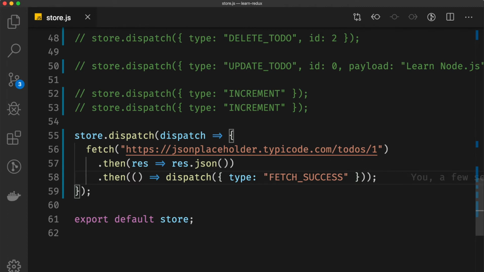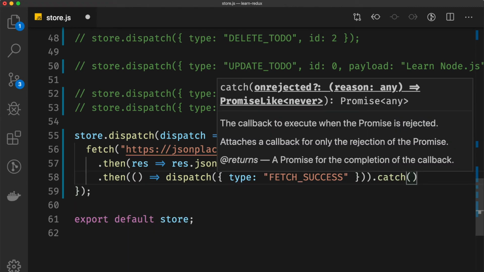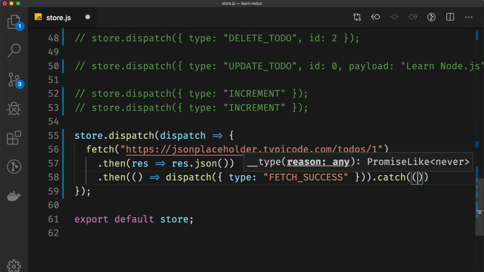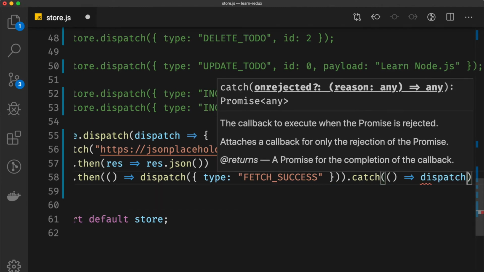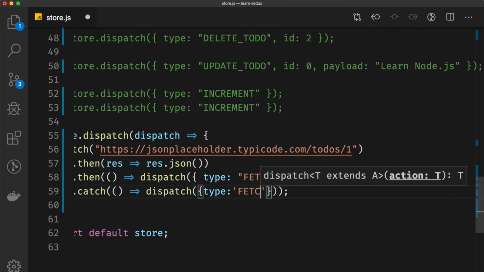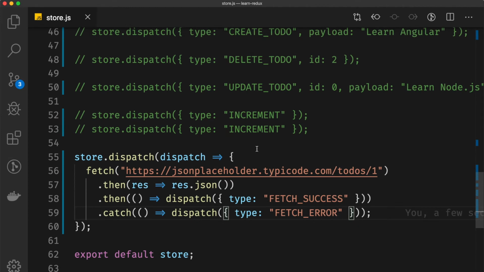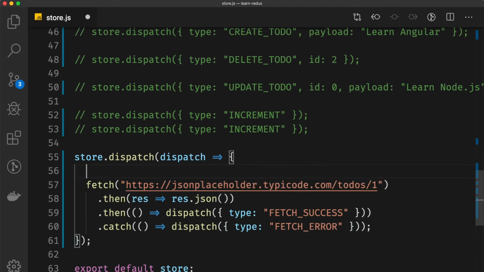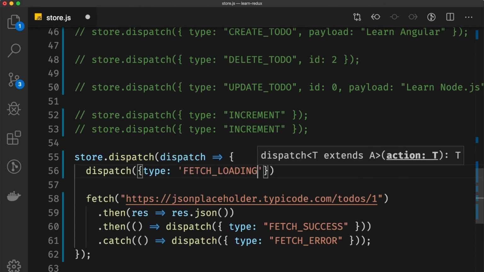And here we can also pass the catch. So if our server has an error, we can pass a dispatch again, but this time the type is fetch error, like this. And lastly, before we do anything, we just want to dispatch the type fetch loading.